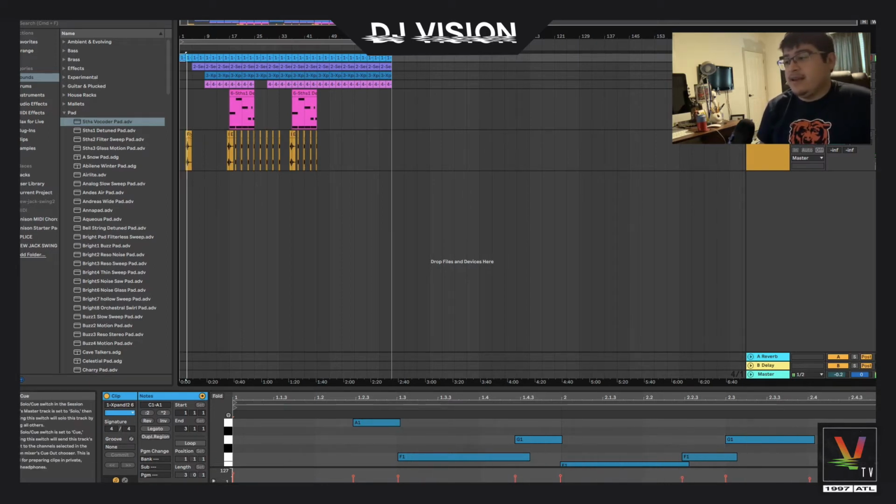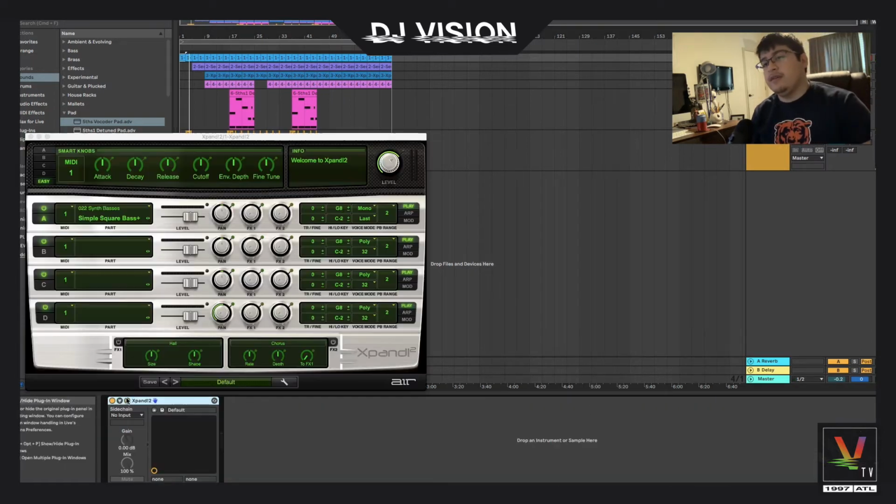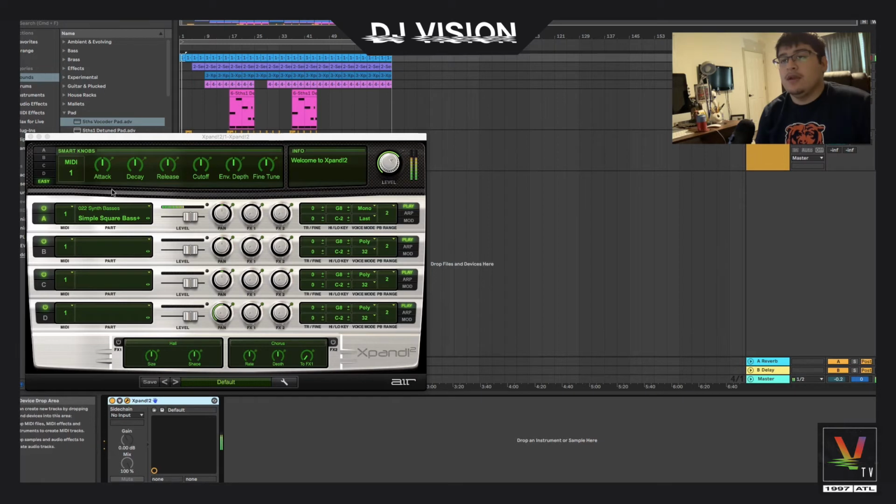And so how I did that is I went through a plugin named Expand 2, and I used a simple square bass. Sounds like that, but I did the lower ones, and I played that on the keyboard, so that's pretty cool. So that's all that pretty much is.